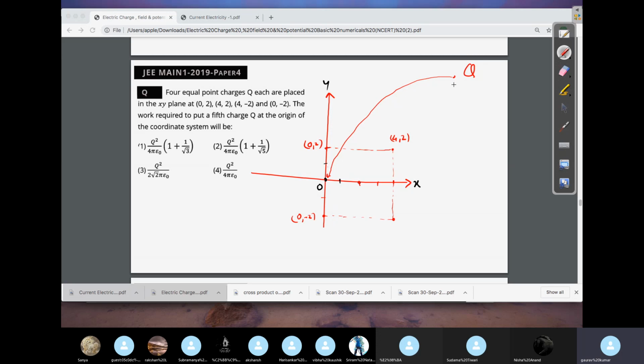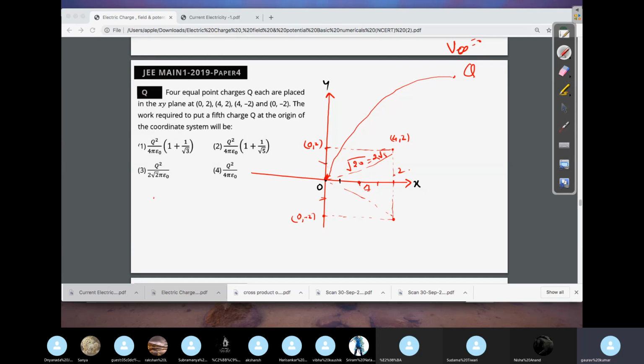So we are moving a single charge in a given system of charges. Potential at infinity is what? 0. We will calculate the potential here. These two are at distance 2 and 2, and for these two, the distance will be what? This is 4, this is your 2. This will be root of 16 plus 4, sorry. So we will get 20, means 4 into 5, 2 root 5. We will get here 2 root 5.